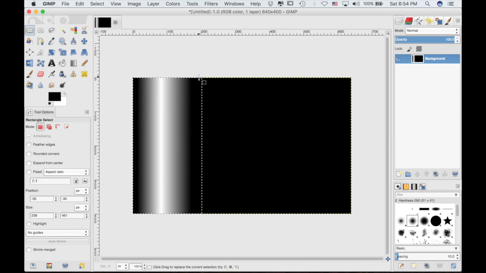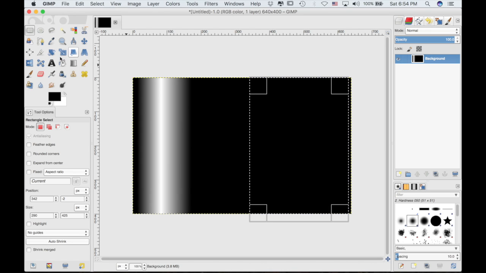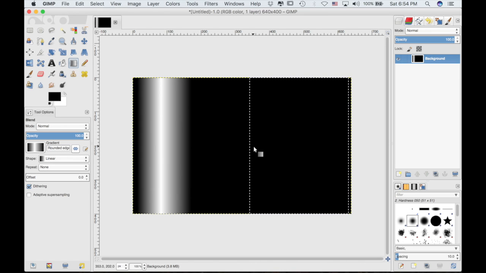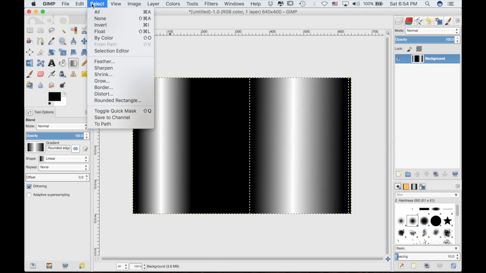Now I'll use the rectangle select again and select another portion of it. I don't want to select the whole other 2/3 of the image. Maybe just a little area here in between. And that should look good. I'll just drag this from one end to the other, and this one will be a little wider. And I think that this will probably work.